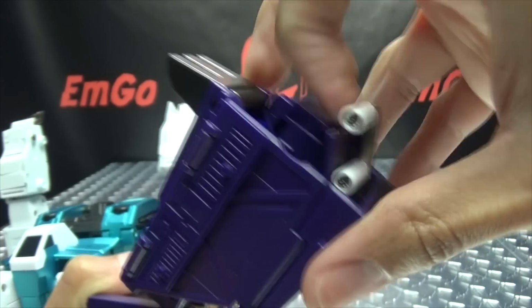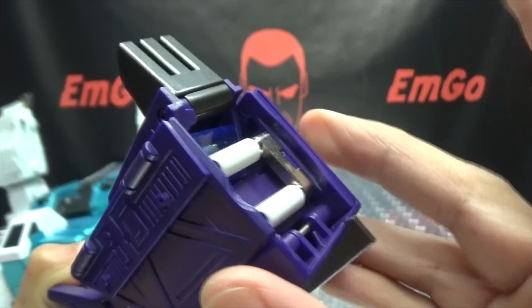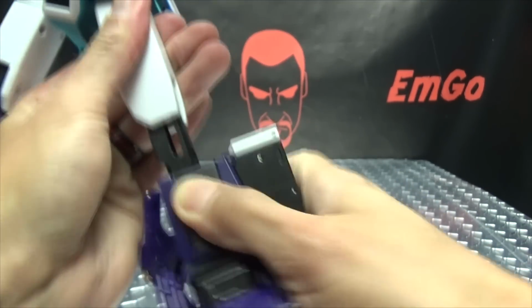And, oops, wait. Actually, you want to take this little panel here, fold that in first, and then bring that up, and now all that will sit where it's supposed to. And now we got that done. So now, at this point, you want to extend the leg like so.